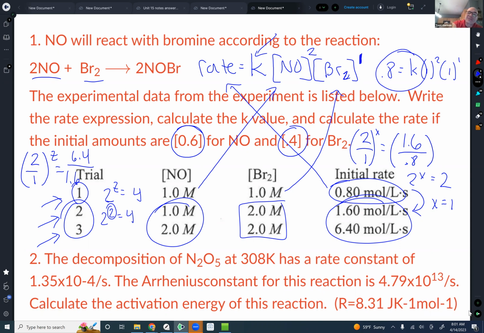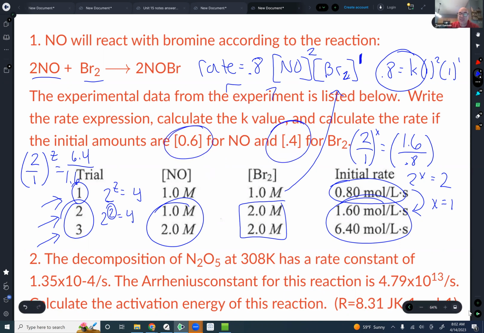Now I can substitute this in. Now I have my complete rate law expression. The final step in this problem, number 1, is that we plug in the data that were given to us. These 2 points were given to us. So now we're going to plug those into the equation, and we will be able to say what the new rate is based on the information that we have.